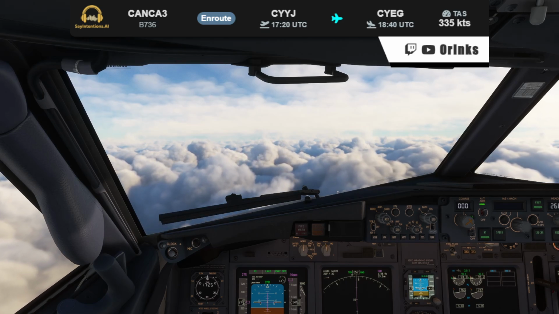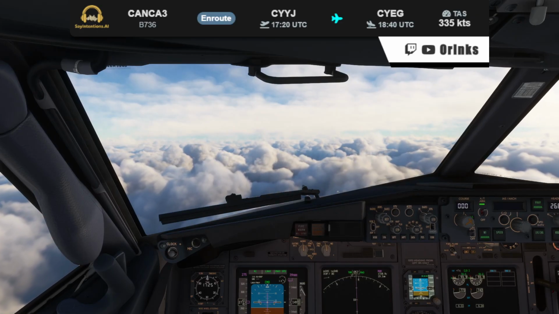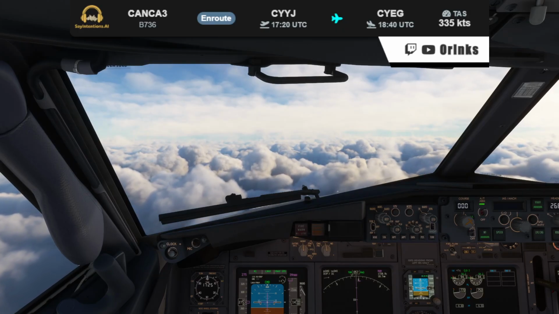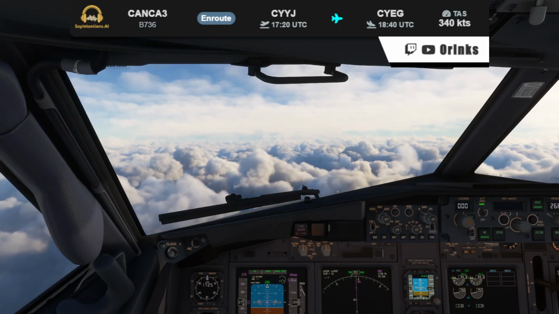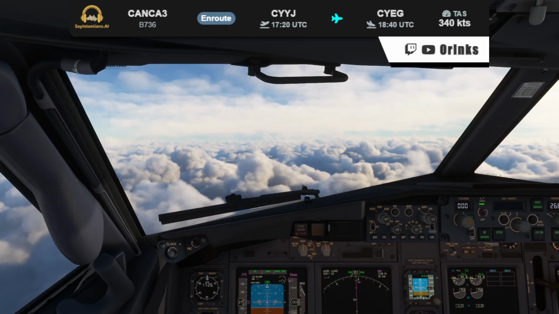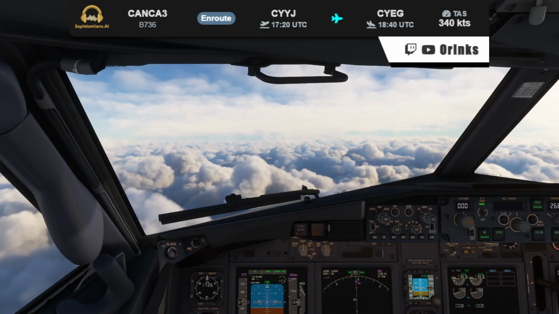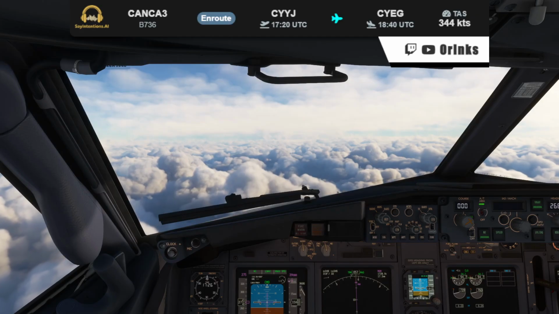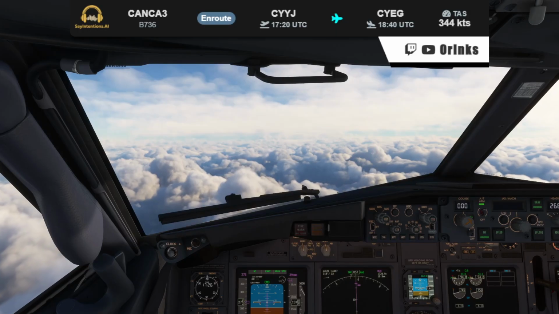Oh nice, we're really climbing up. It's a nice rocket climbing right here. Canada Air Charlie Alpha 3, contact Vancouver approach on 132.3. Switching to Vancouver approach on 132.3, Canada Air Charlie Alpha 3.